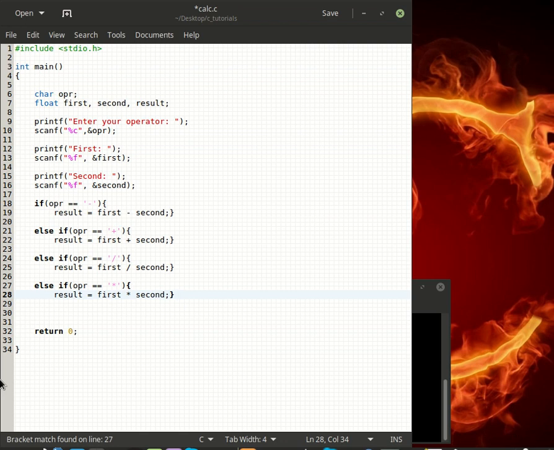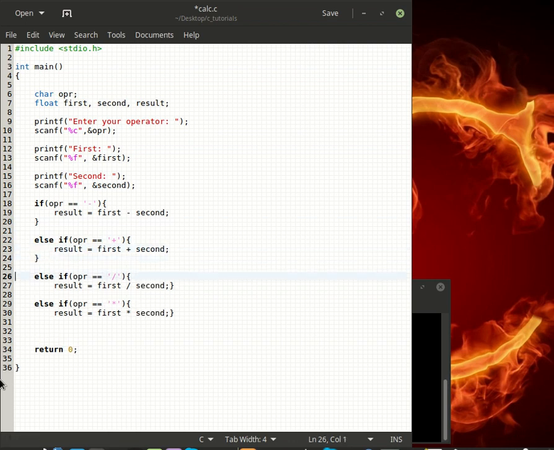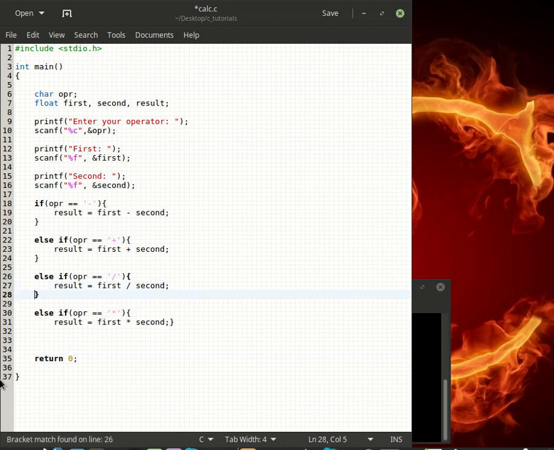Right, good. Maybe we can move these brackets down. It looks better. I like it more. And also this one.